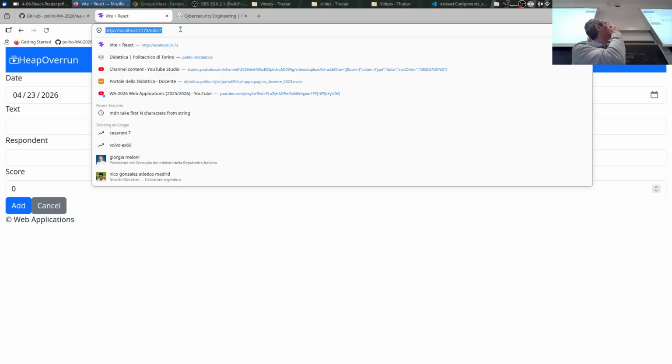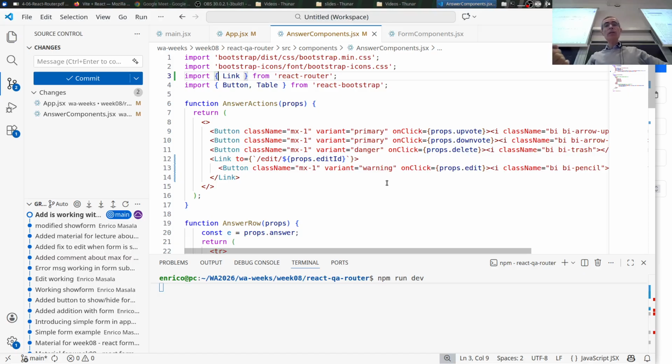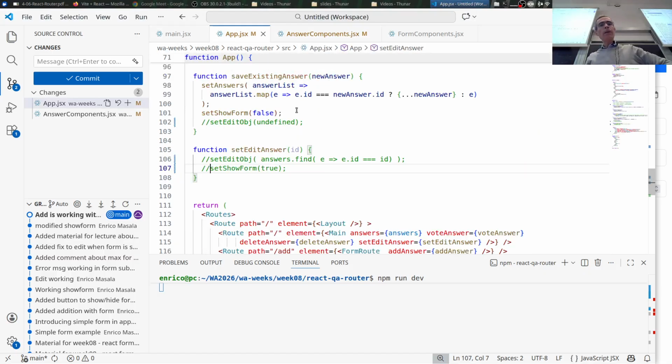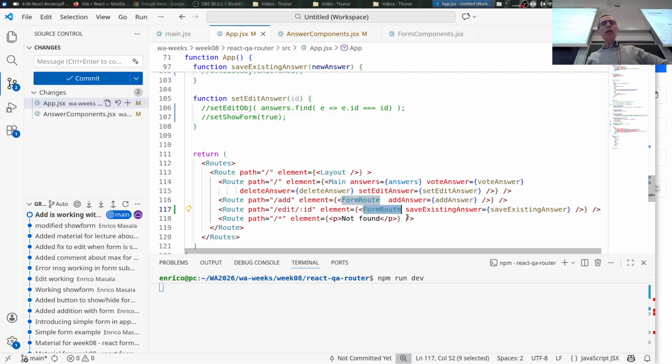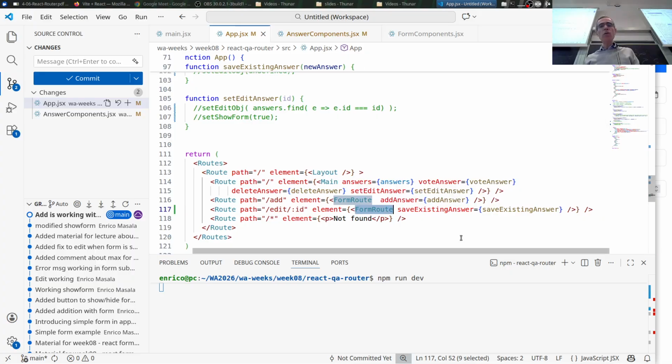How do I make them work? Well, I need to go and change the component, make sure that I get this information from the URL. Which component am I using? Actually I'm reusing the form route. I don't want to write two forms which are exactly the same, they just change depending on the initialization. I want to reuse the component. That's one purpose of having React components. It's like having functions in a programming language. So in this form route, I need to make sure that I get this information.